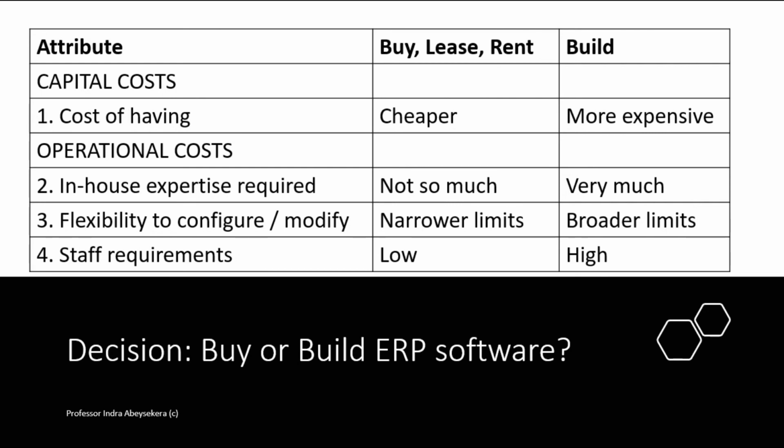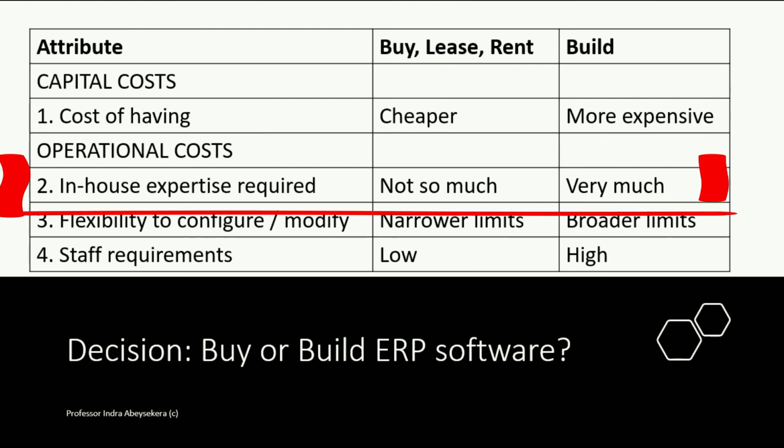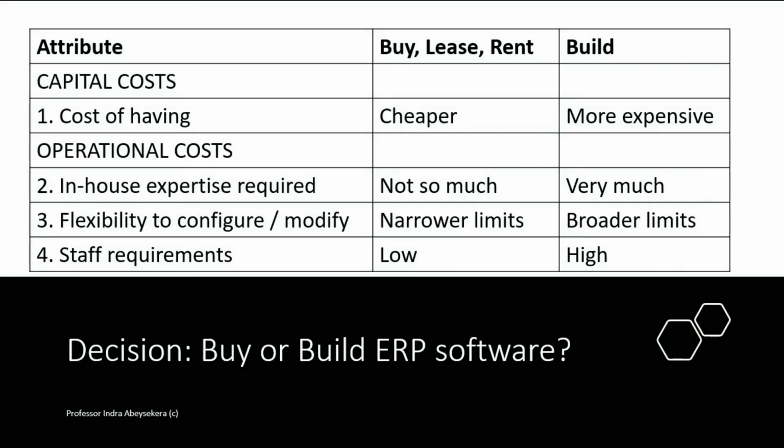In terms of operational costs, in-house expertise is not required so much if it is bought, because the enterprise may be able to get into a support services contract with the vendor. But if it is built, then there has to be in-house expertise to take care of the built ERP software.